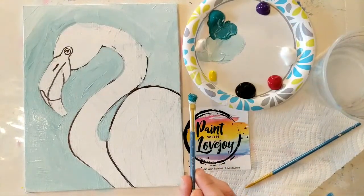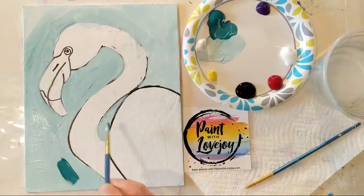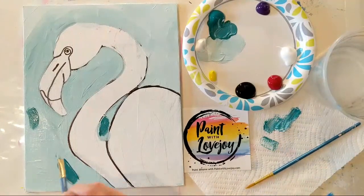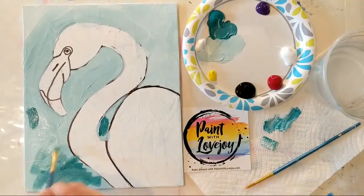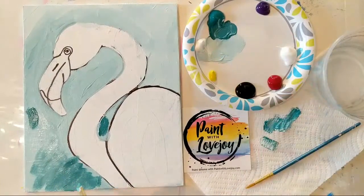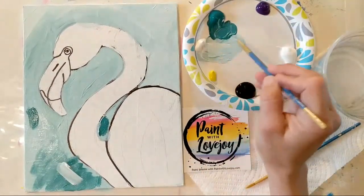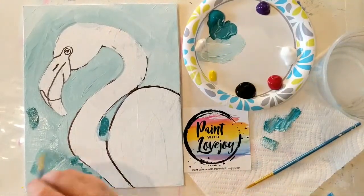Now we're going to do that wet-on-wet blending. I'm grabbing some of that direct teal, slapping it on there — a little bit right here, and maybe a portion up there. Then I'm going to wipe that brush off, wipe off that excess paint. With light pressure and cross-hatching, those X marks, just kind of going back and blending that new color in with the background color. If it's getting way too dark and you need to go back, just grab some of that white — you can slap it right on there. It's literally exactly what you did on your plate to mix your color, just doing it on the canvas instead.